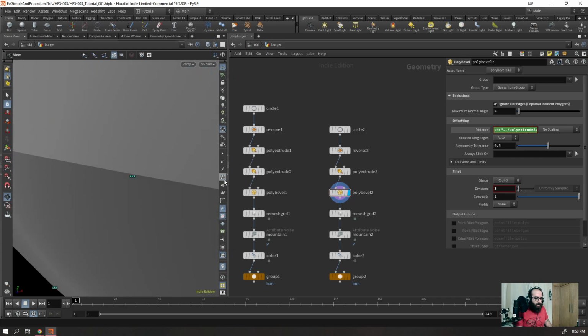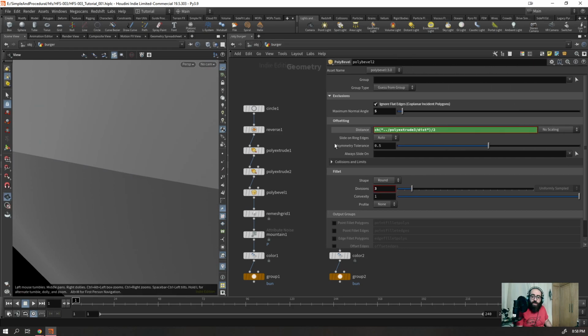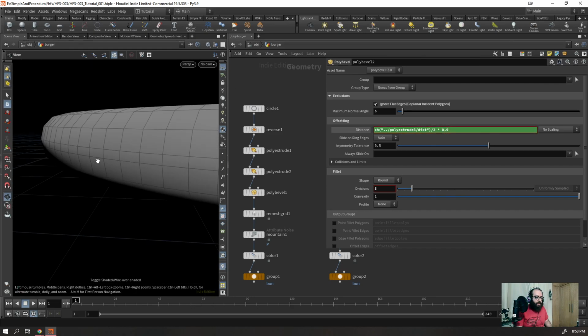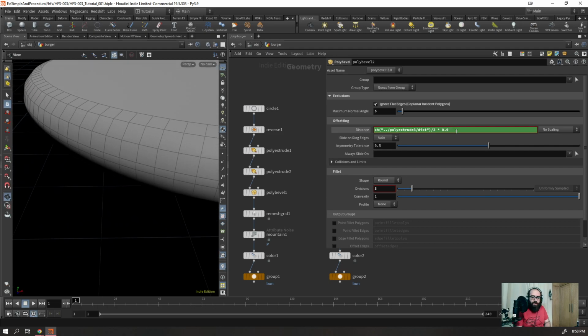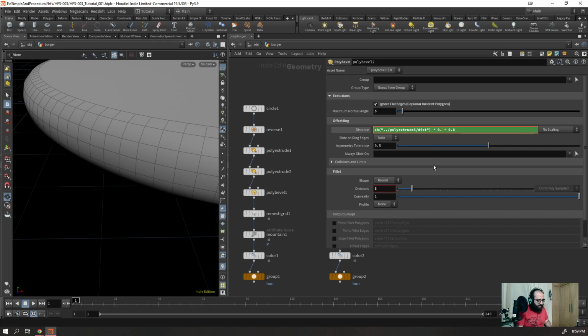If you bring the point numbers on, you can actually see they're intersecting. So if I multiply this by a very small number, so let's say 0.9, I should actually be able to free everything in here, maybe even 0.8. And rather than using divide by 2, I can actually say multiply by 0.5, which might make it a little bit nicer to read. It's going to be the same thing.